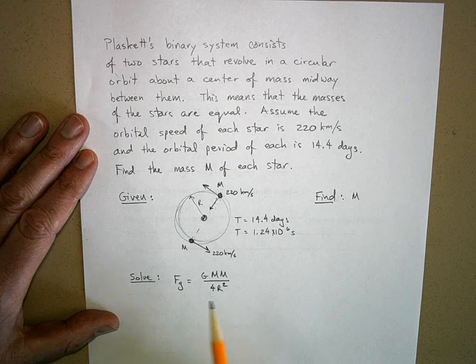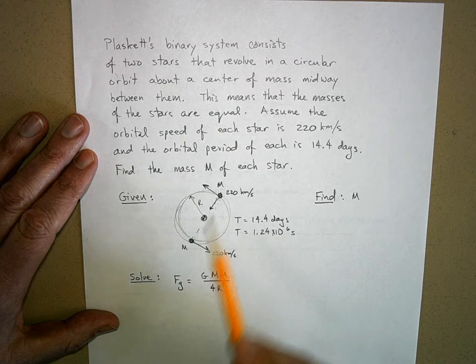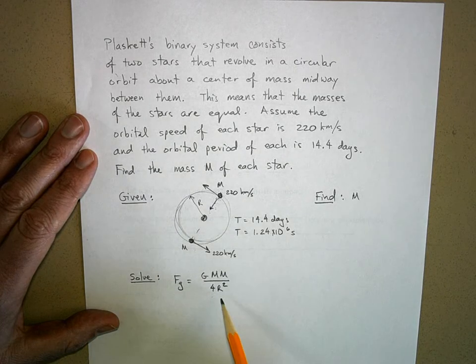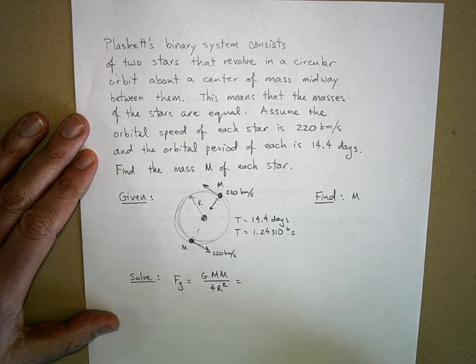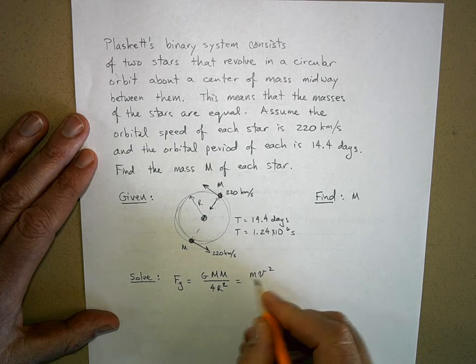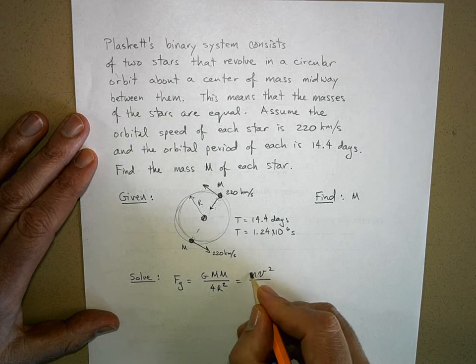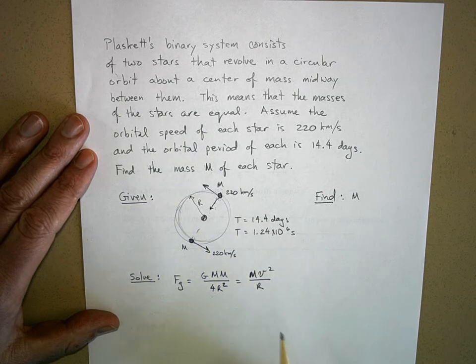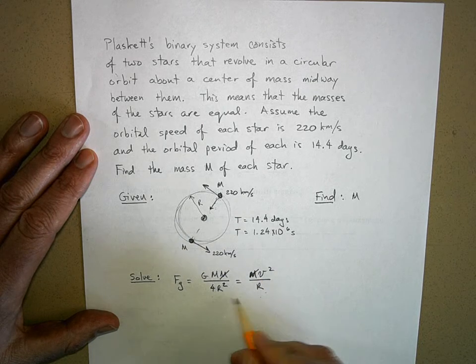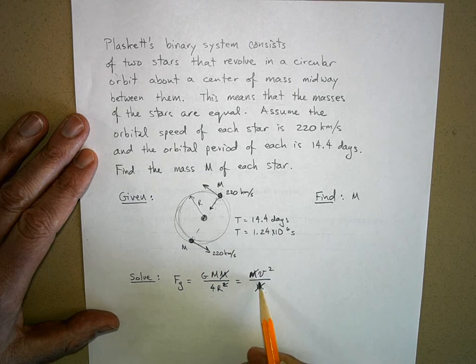And you have to know where that 4 comes from, because I'm calling this the radius of the orbit, but the distance is really the diameter of the orbit, and you square that, you get 4r squared. You with me? Okay. Now, this is also a centripetal force. So this is going to be m v squared over, well, same m, over r. Not 2r, r, the radius of the circle, which is just r. So look what happens. One of the masses cancels out. One of the r's cancels out.